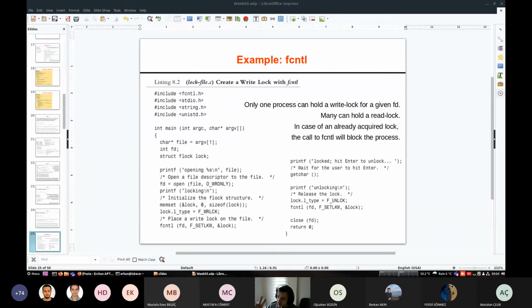Excellent. Now, two scenarios. Now this is not what you asked, I know. Two scenarios. One, if the first process that is writing to the file has a write lock, in that case, the second process that tries to obtain the write lock will block. As soon as it calls fcntl, it will stop, it will freeze. Until when? Until it can acquire the lock. Then it will get the lock and return from fcntl and continue the program.